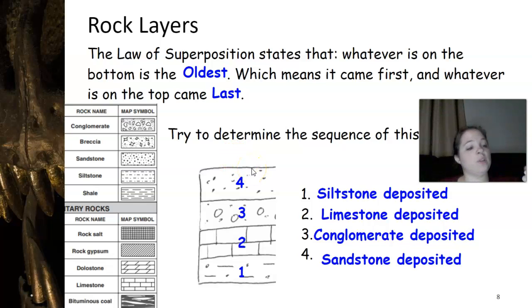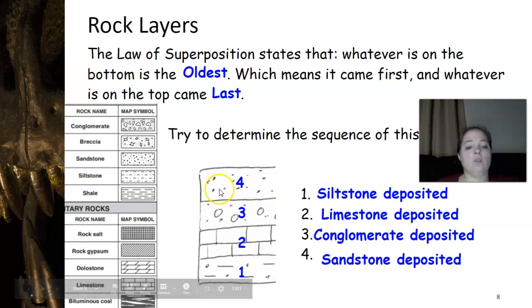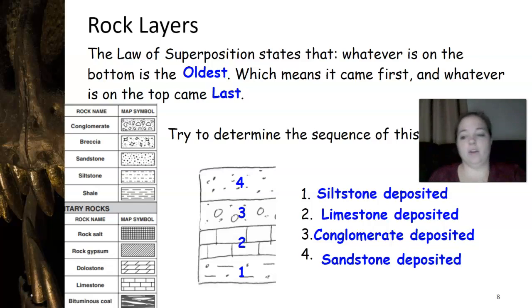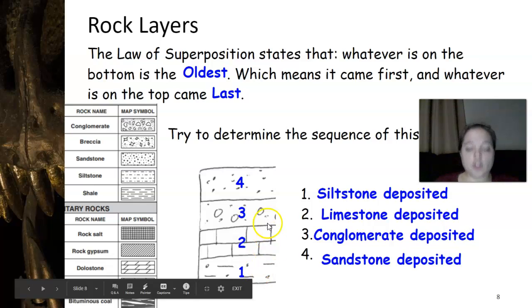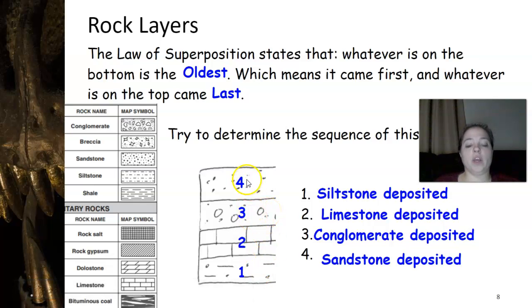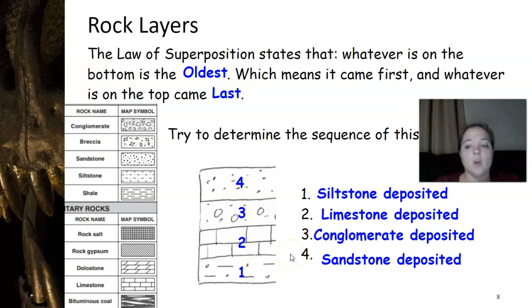So rock layers, one thing I wanted to mention, think of rock layers as kind of like a tiramisu or a layered cake. So on the bottom, I have vanilla. Right here, I have chocolate. Right here, I have angel food cake. Right here, I have white cake. I don't know, I ran out of flavors. Strawberry, there you go, strawberry cake. So you have vanilla, chocolate, angel food cake, and strawberry cake. They're each their own individual rocks, but they go in layers. One is the bottom, that would be my vanilla. Then I'd have chocolate, angel food cake, and strawberry.